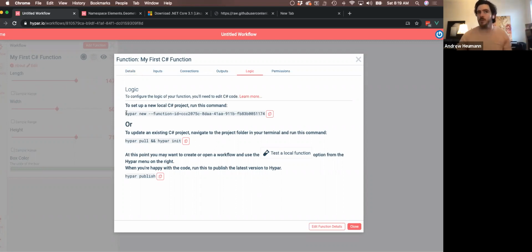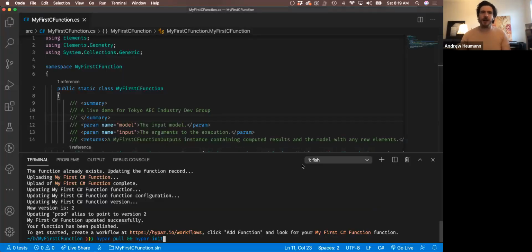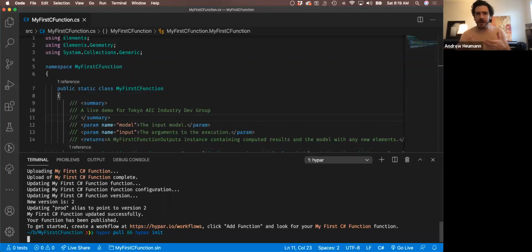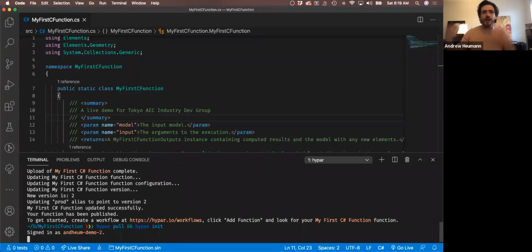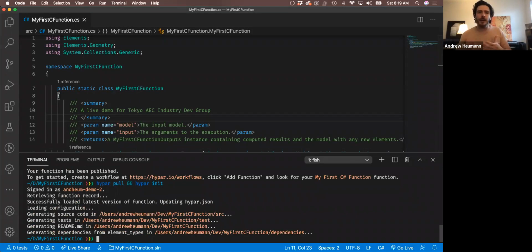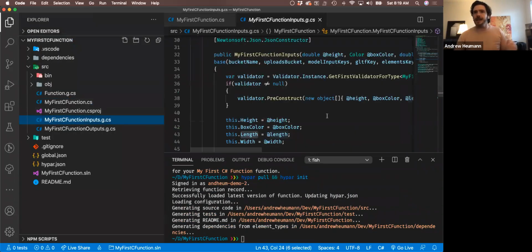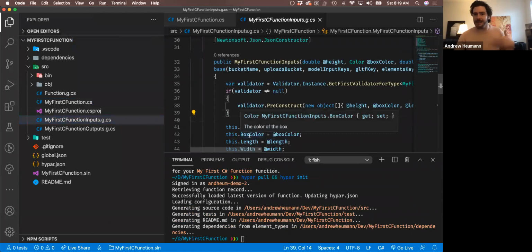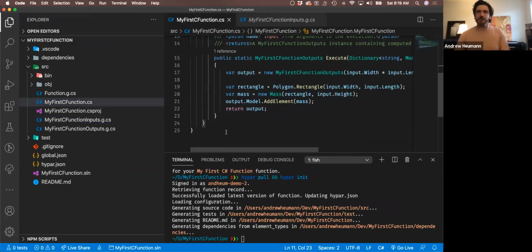This is the one we used initially to set up the project. This is the one we're going to use to pull in any changes that we've made. So I'm going to use Hypar pull and Hypar init. Those two commands together are going to pull in the changes I made, and Hypar init is going to regenerate the inputs class. So now you can see the inputs class has this box color property, and now I can use it in my function.